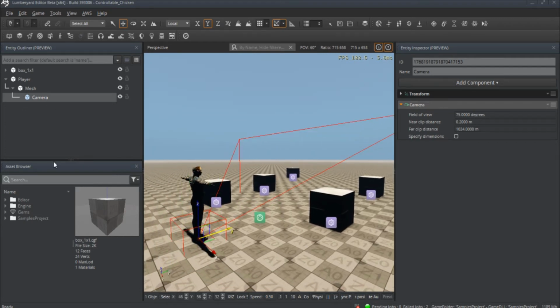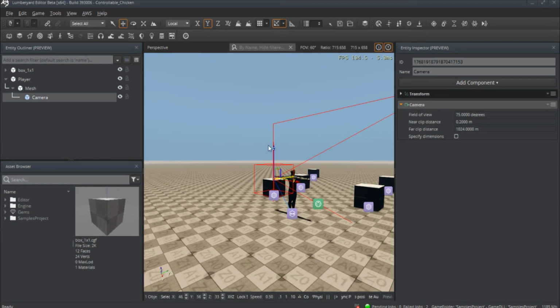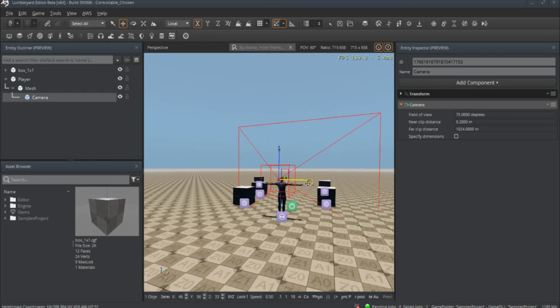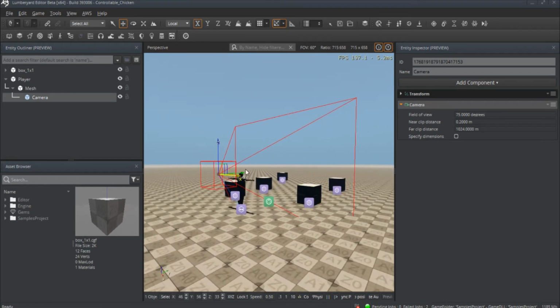Alright, so camera, since we have it selected, it has its own transform. So what we want to do is move it up and move it back. Give it a field of view. Move it back. Move it over some. That's that, and then we want to change the field of view to 90, which is usually the standard for video games, unless you're going for a certain look.